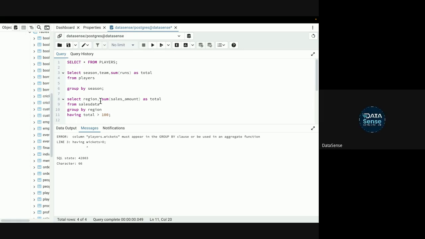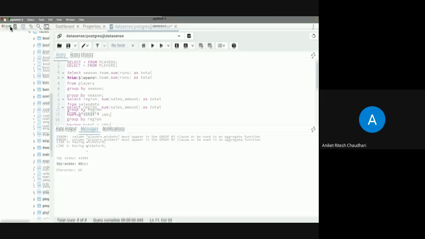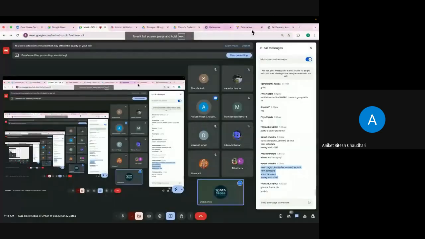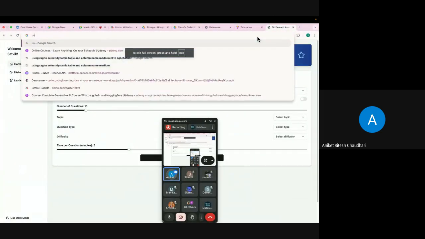Okay, so that's a new thing. You can use this total as well. Please, can someone confirm if that is the case? Actually, it does work. Yes, it does work. You can use the alias with HAVING in MySQL. I just right now ran one of the queries in my MySQL, that's why.